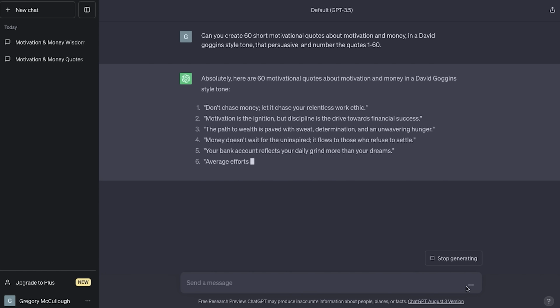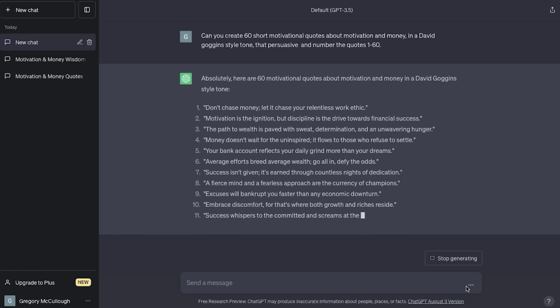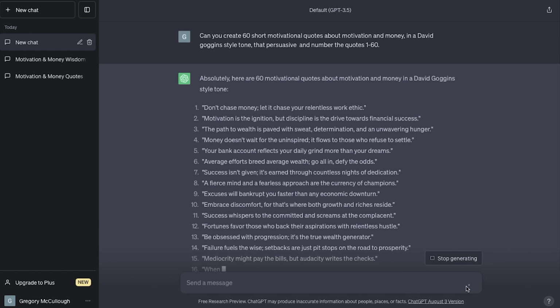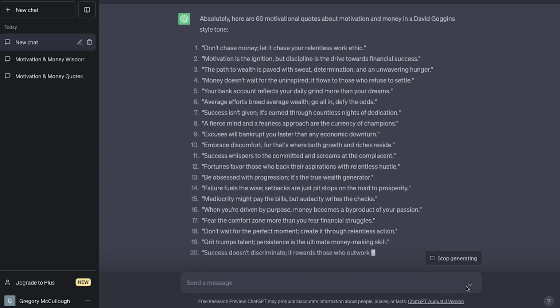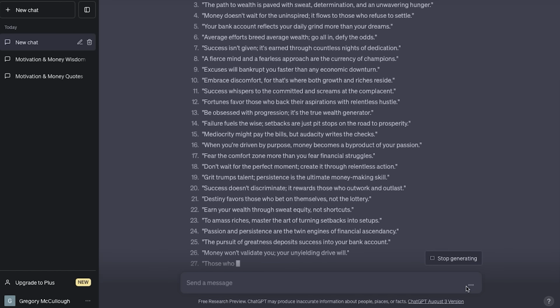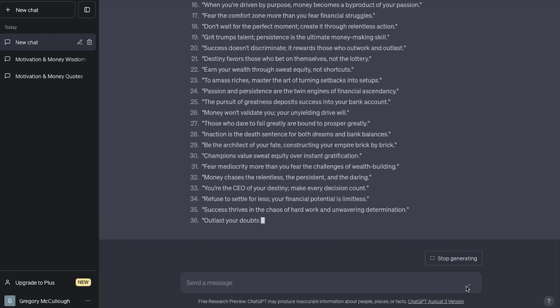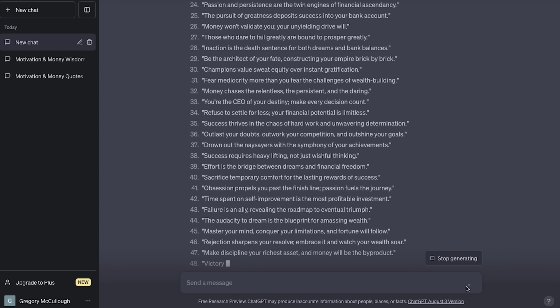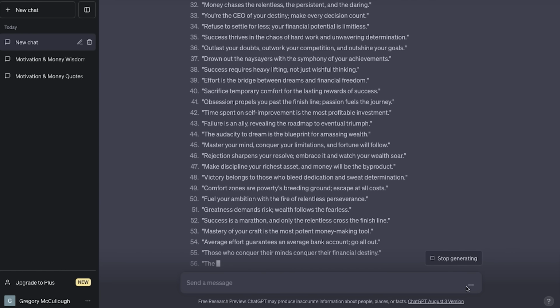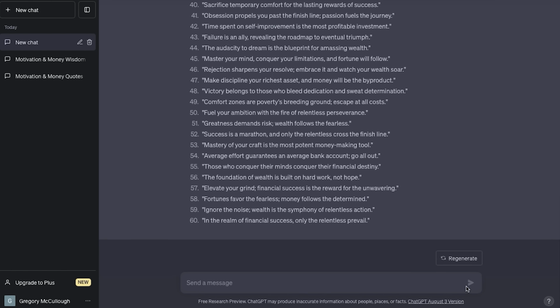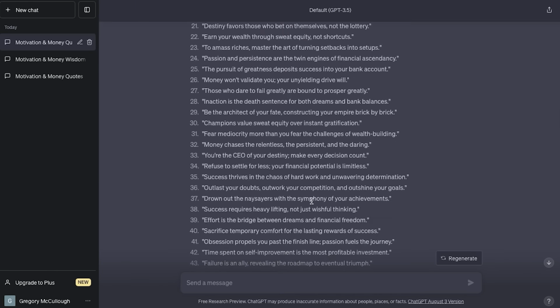Now you can see ChatGPT is actually generating all 60 of the quotes. Sometimes it doesn't do it. It may do like 45 or 50, but most of the time it does go all the way from 1 to 60. And sometimes I've even done 100. So when you upgrade to the paid ChatGPT, it allows you to do more, and you can actually work a little bit faster. With the regular free one, you're only allowed to do 25 prompts an hour because so many people use this.